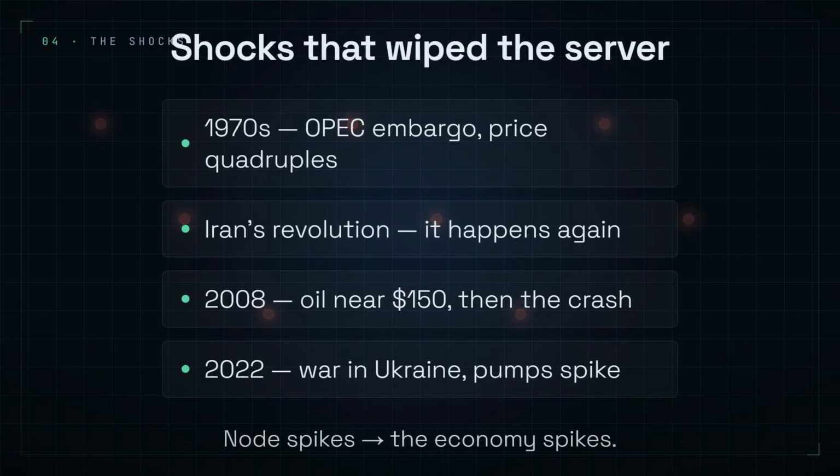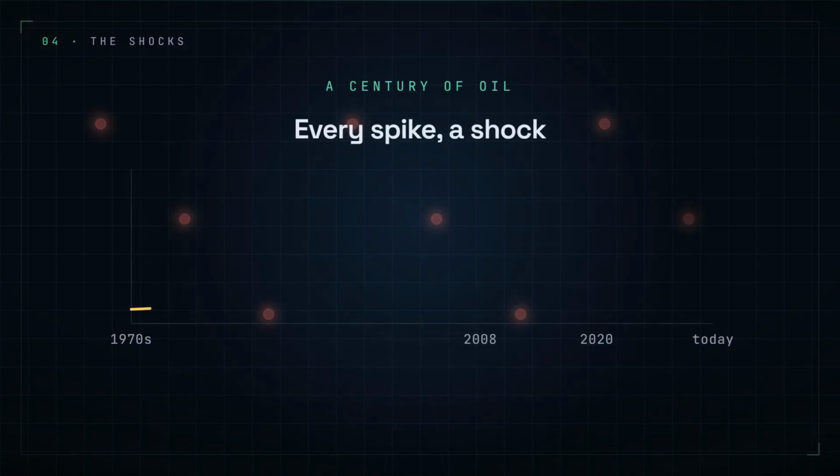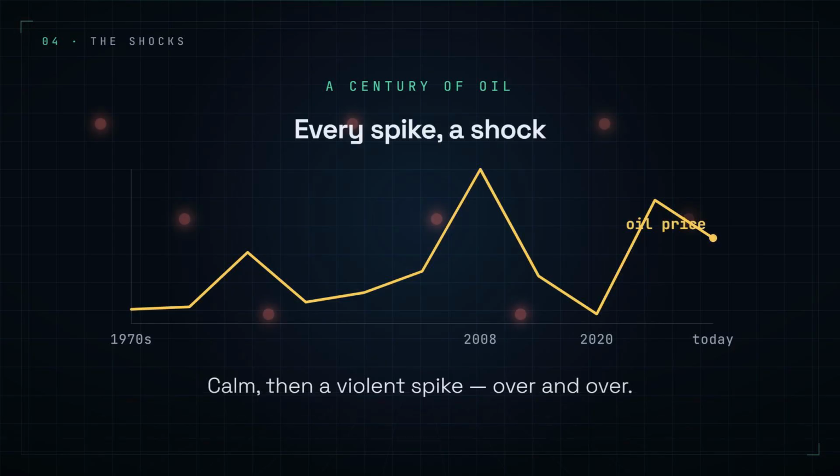Decades on, oil rocketed toward $150 a barrel right before the 2008 financial crisis. And when war broke out in Ukraine, energy prices screamed upward, and your gas pump felt it within days. Every single one of these was the same pattern. The resource node spikes, and the cost of running the entire economy spikes right along with it.